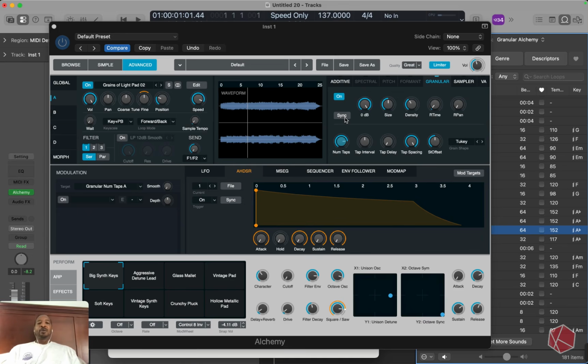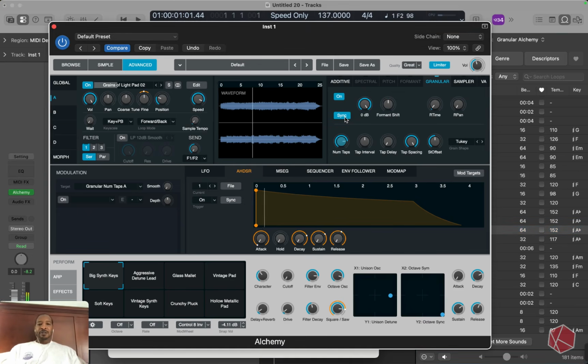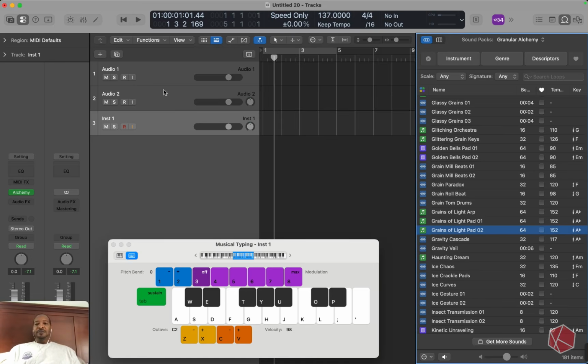And then once again, you press the synth over here. This is the new feature where it kind of gives you just a different vibe, a different texture, feel that you can add to it. So definitely something to play with. And I'll probably be doing some more videos on this one to just show you a little bit how to work the granular, the Alchemy with the new features. All right, so boom, let's go to the next feature here.